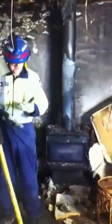Coming back into the lounge area. This has been pretty burnt out. It seems like the fire started in the corner area. A couple of the fire chiefs and firemen here doing their inspection stuff. But as you can see, damage is pretty wicked. What used to be the office, most of the office, is pretty dark at the moment. It's coming through slowly because there's a lot of water everywhere.